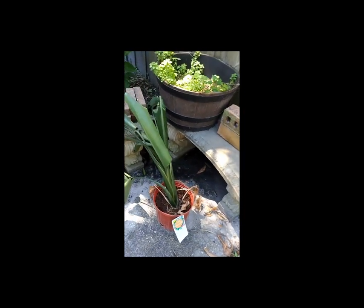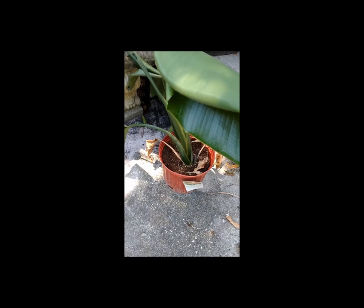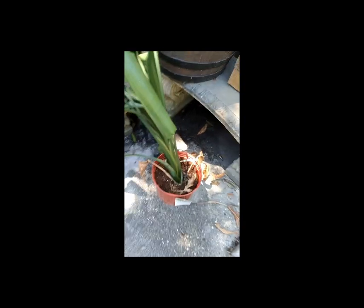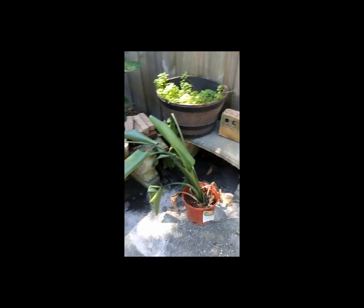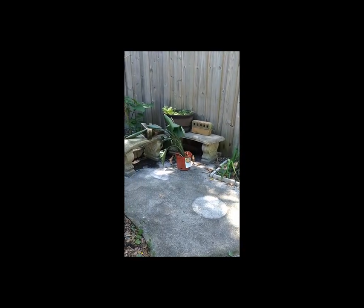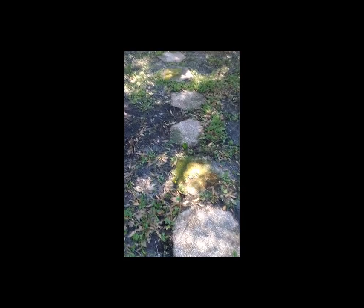One of my favorites — a bird of paradise. This has been on the porch over the winter and it doesn't look very happy right now, but we got some rain yesterday so it should perk up. It's a white bird of paradise, so I'm really excited to see this. We'll figure out what we're going to put in there later. There's a nice little sitting area over here — I'd like to put a couple of pots on the side. We'd also like to redo the patio out here. All of these stones and this little path were hidden, buried under a bunch of stuff when we first moved in — it was just one big mess.